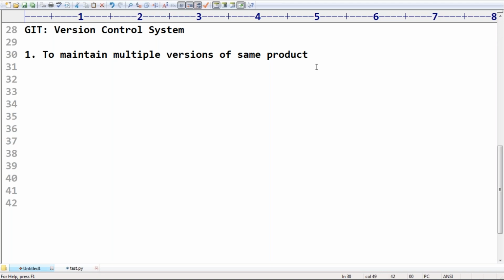To maintain multiple versions of the same product. This is the first thing we have, sir.